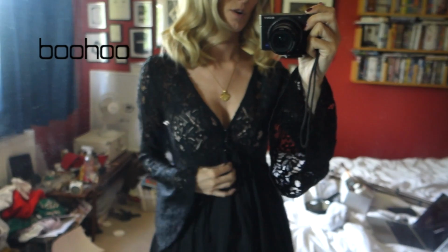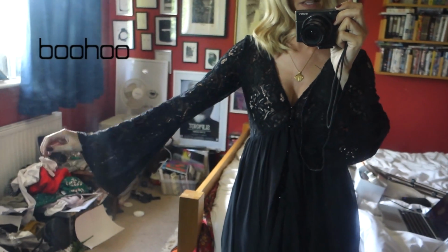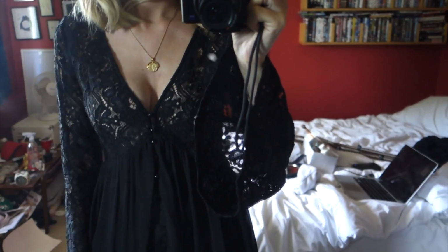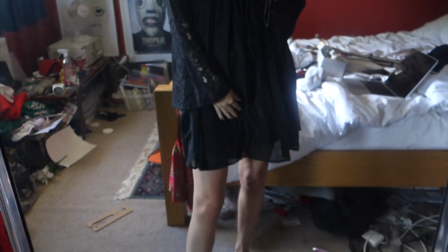Right, hold on, I'll show you outfit 2. And this is option 2. This has big sleeves again, but more of a fluted sleeve. It's V-neck and it's lacy, kind of similar length again. I won't be wearing those shoes.